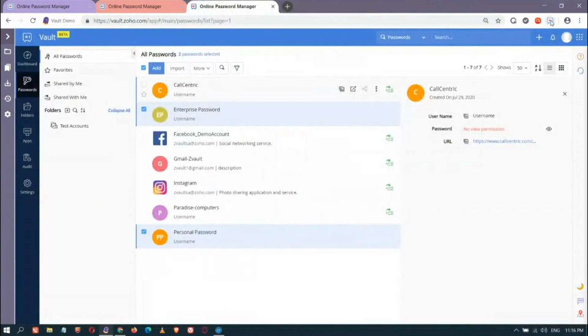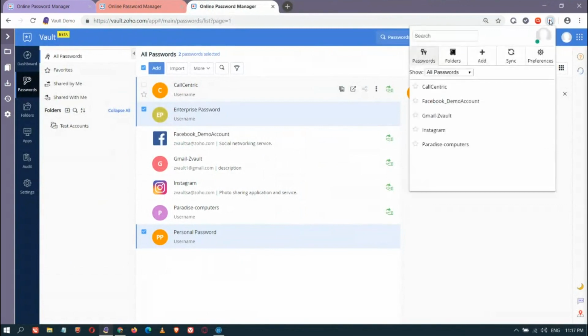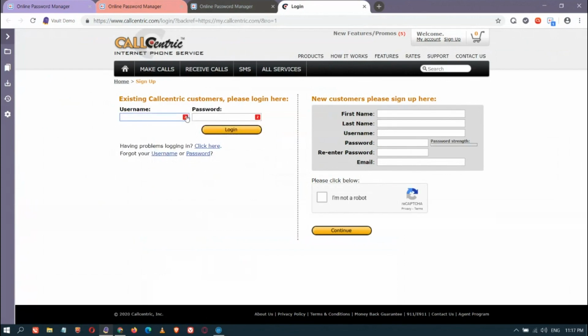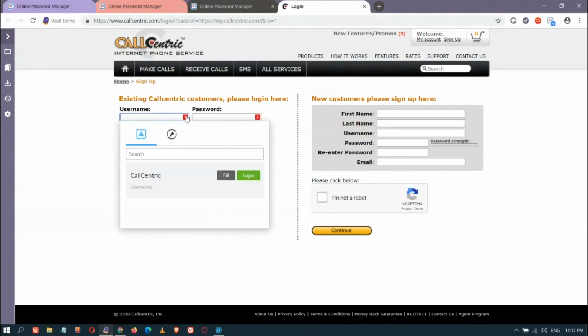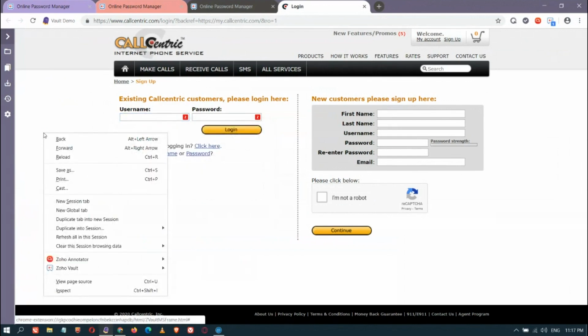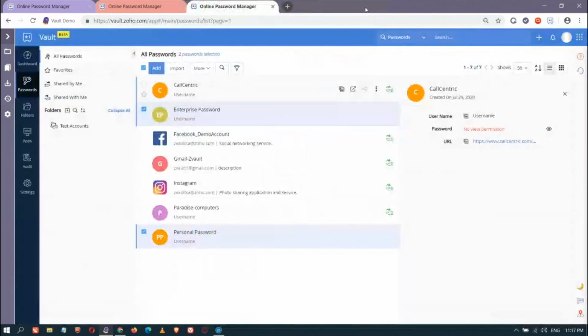Either you can launch the website and autofill the username and password details, or you can go directly to the website and use the Z icon in the login form, or you can right click anywhere on the page and use the Zoho Vault option in the context menu. So with these 3 options, you will be definitely able to autofill the password and username information on any website.